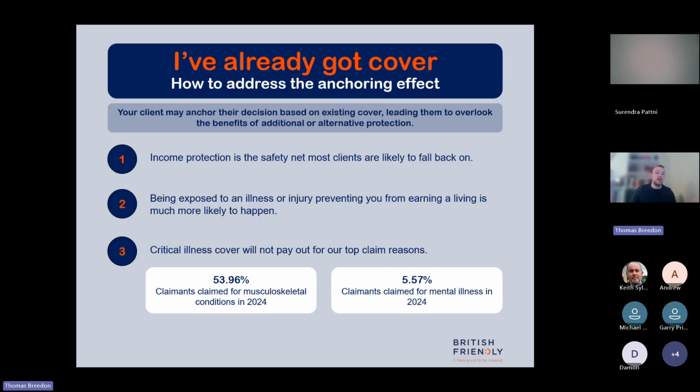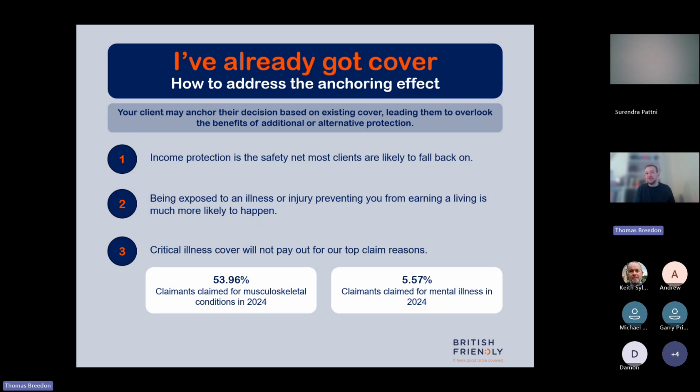Critical illness, great policy. But if you ask any income protection provider what their most common claims are for, the vast majority of things will not be covered under a critical illness policy. For the majority of providers, musculoskeletal conditions are the main thing to claim for. For us, it was 54%, not something that critical illness pays out for. If you've got a bad back, you could be off work for months, maybe even years if you've got a serious bad back, where critical illness won't pay out for that. How would your client support themselves and their family if they don't have income protection to support them during that time? That is where IP comes in, ultimately. Heart attacks, cancers, unfortunately, these things do happen, and those are things you can claim for on income protection.